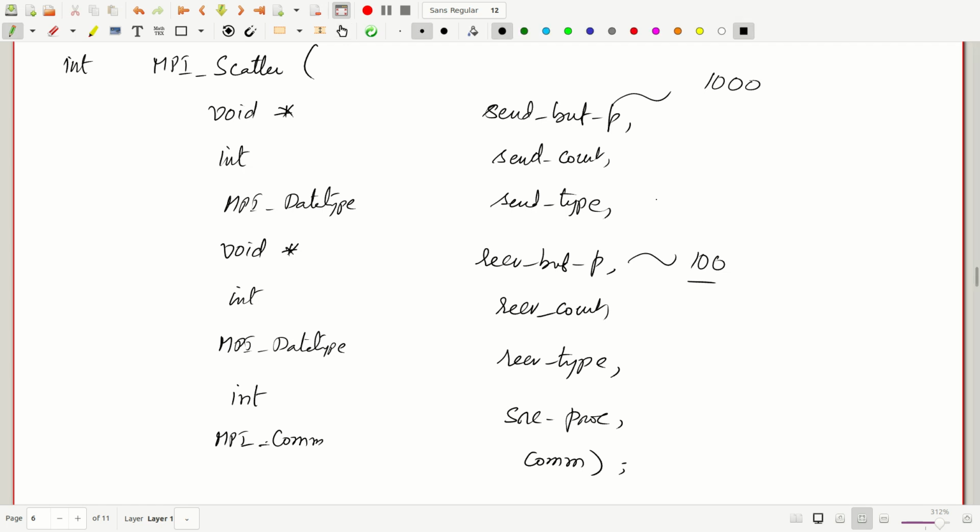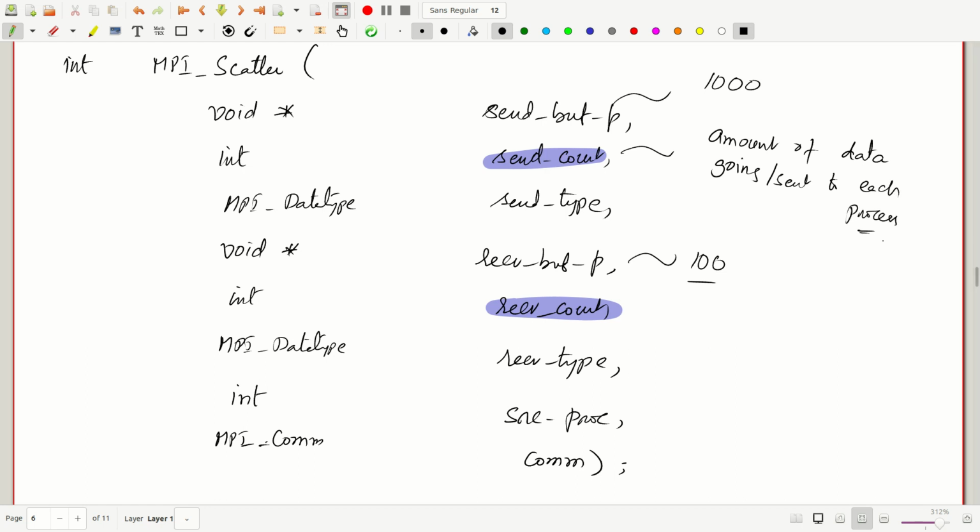Okay, now this send count here is important. This send count and receive count, the send count basically tells you the amount of data that is being sent to each process. That means the send count would be 100.